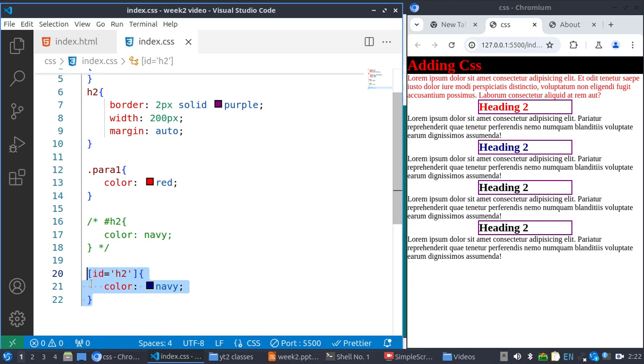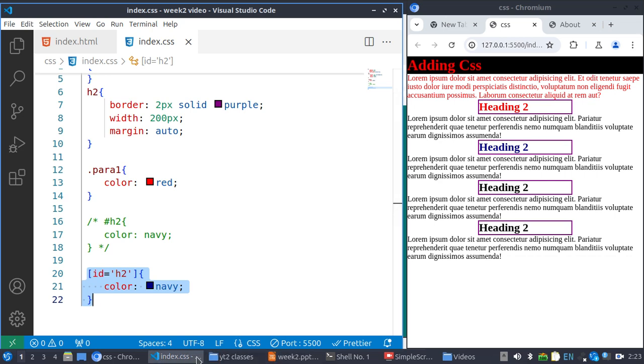So you notice that we can use this method to select our attribute, that is a class or an ID, but this first method looks shorter in typing. But in a situation where you don't want to select a tag by using either a class or ID attribute, that means you cannot use this reference. That is when you will see the importance of this other method. So let's say I want to select this other h2 without using a class or an ID.